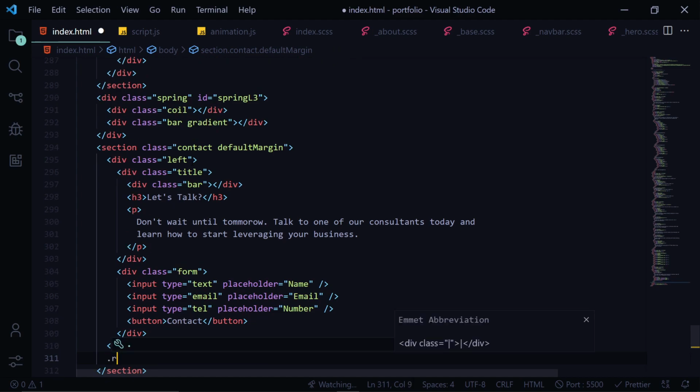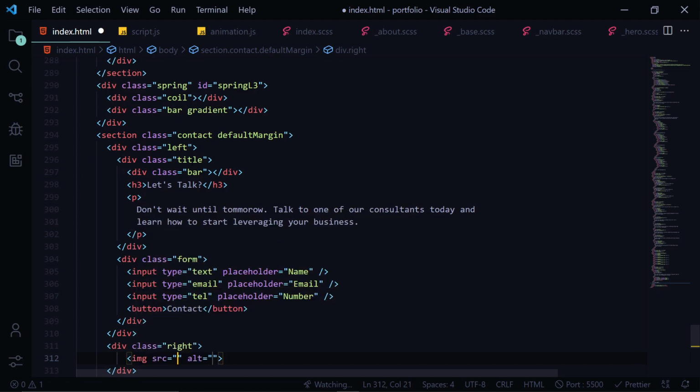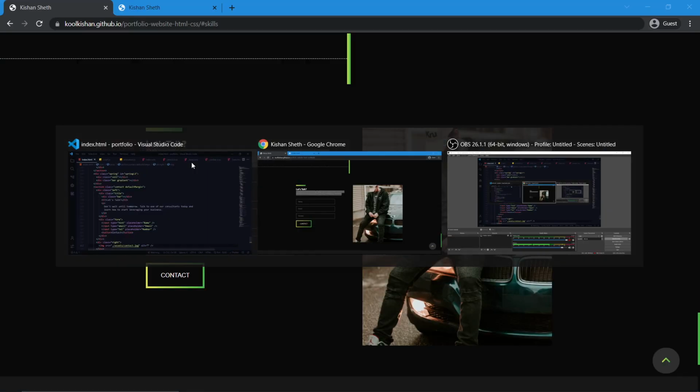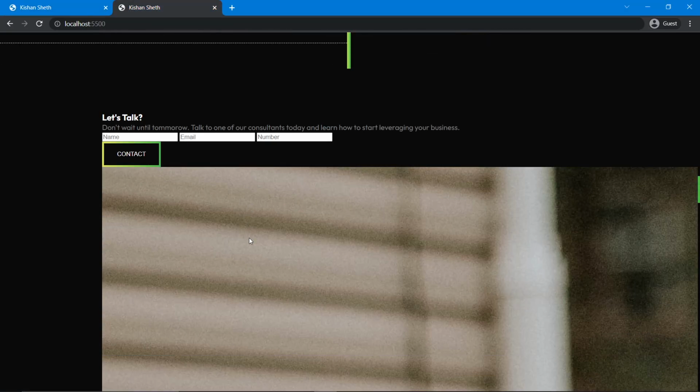Then we have the right class. In the right we just have the image, assets contact.jpg. Okay.